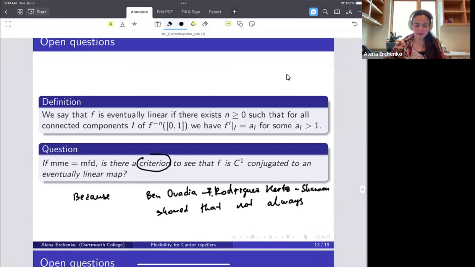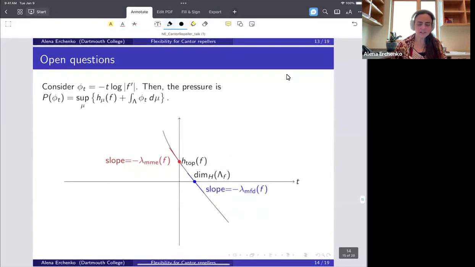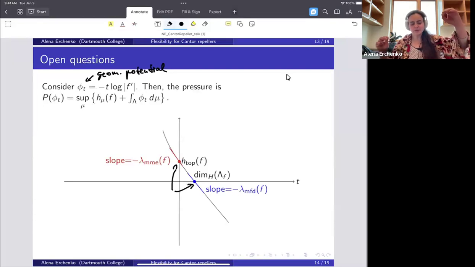Okay, so let me say maybe some more open question. We were coming up with this pressure in our geometric potential. This is the name, geometric potential. There was coming up a description: measure of full dimension, and measure of maximal entropy. And basically all this data which I talked about, Lyapunov exponent, dimension, topological entropy, is encoded in the pressure. Pressure carries more information, but what we said with Jacob is that at those points my blue one can slide, because of dimension, but I can realize any slopes. That's what we showed in the class of fixed D Cantor repellers.